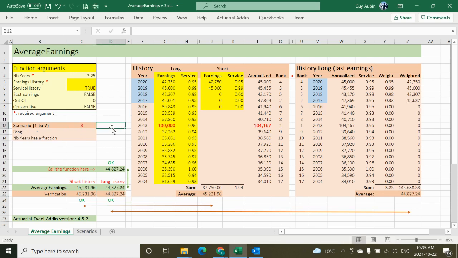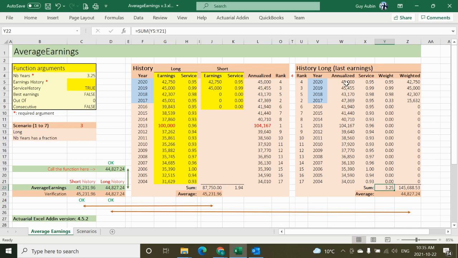The third scenario, I'm looking at the long service only, and I've changed the number of years in the average at 3.25. So what will happen is that since my best earning is set to false, the calculation is done on the last earnings. So I need the first 4 years of earning to come up to 3.25 years total.